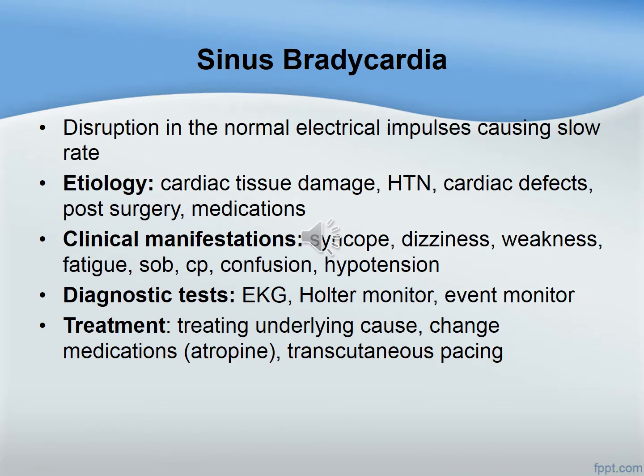So we hear about bradycardia all the time. Let's talk about sinus bradycardia, which is a disruption in the normal electrical impulses causing a slow heart rate, less than 60 beats per minute. You remember I said that in trained athletes, they may have a low heart rate, and that's fine for them. As long as the patient is asymptomatic and is perfusing the body well, then there is no need for concern.